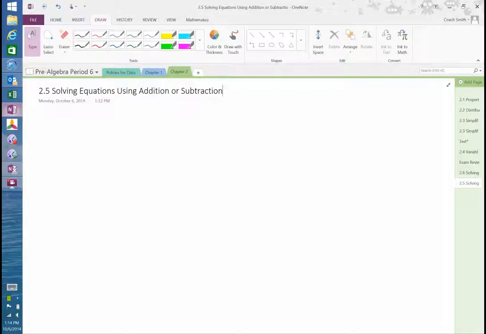Okay, 2.5 solving equations. Now, in RenWeb on the lesson plan it says 2.6. I thought we already covered 2.5, and I realized we hadn't. So I'm going to try to get it changed to where it says 2.5. But if your parents go on and don't look, you'll do the wrong assignment. So make sure you take good notes, and at the end when we give you the assignment, write it down, because as of right now it says 2.6. We'll do 2.6 tomorrow instead of today.